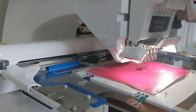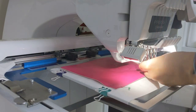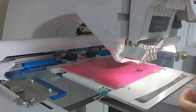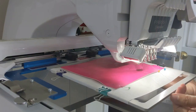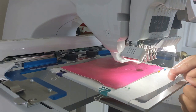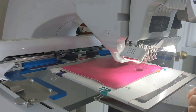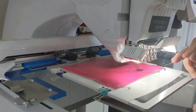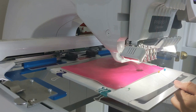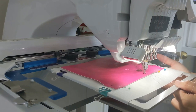So now the last step is going to be a finishing stitch all around your notebook. This is going to sandwich in all of the layers, the front and the back, or the front and the pockets. And you notice what I just did? This is to make sure I don't have a nest on the back of my design. I did one stitch and then I pulled up on my thread and I pulled that bobbin thread out. And then I just keep it there for a second to let it tie off and catch without nesting at the bottom. That's just a little tip.